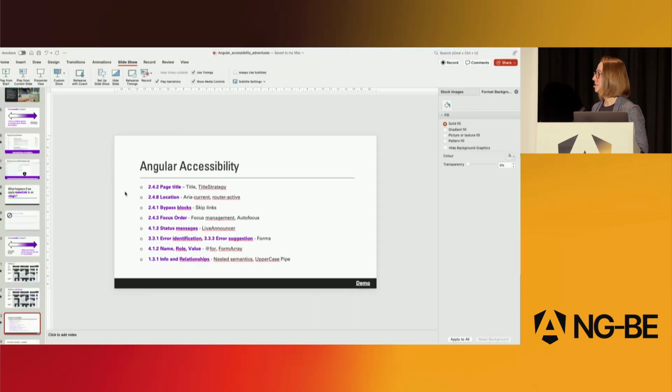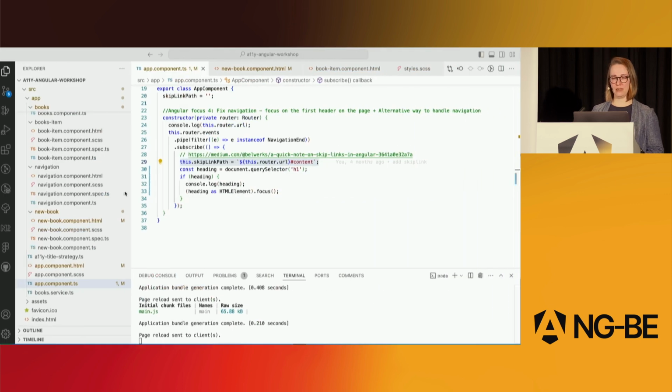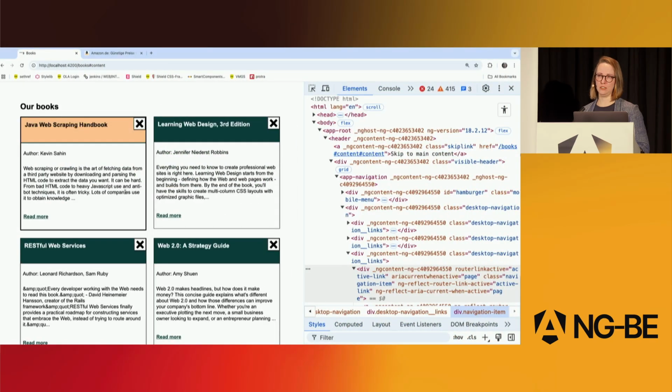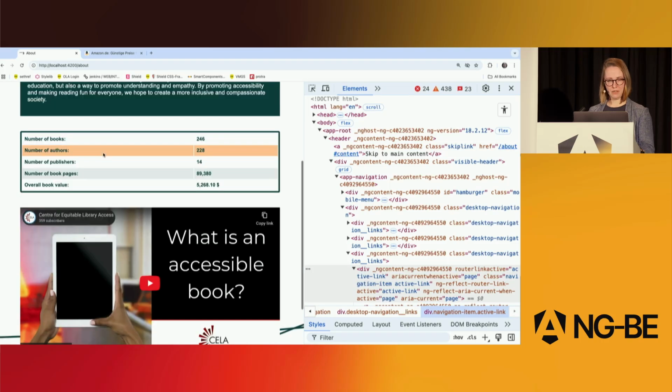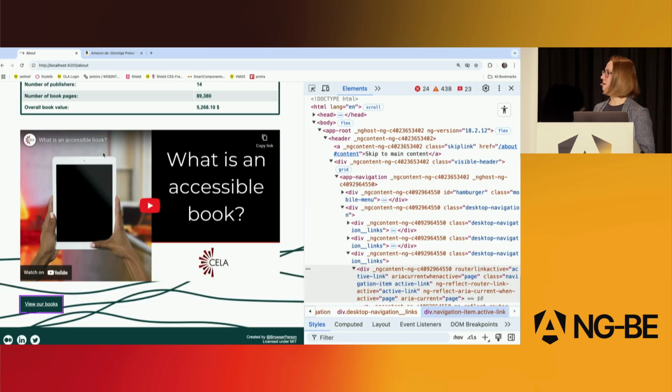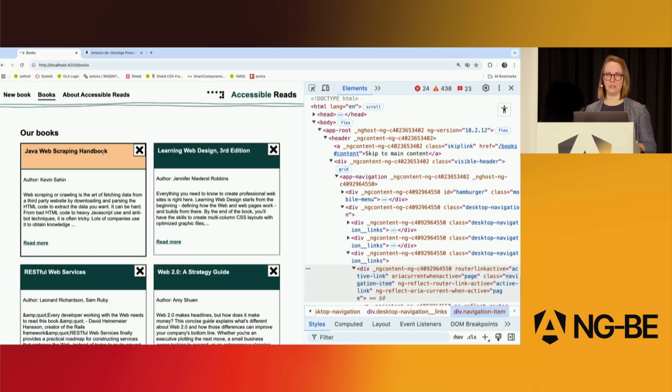Next point, navigation. We'll still stick with the navigation. If the user wants to come from one page to another, in the case of multiple page applications, the focus will usually be reset so that we start from the beginning. With single page applications, it's still one document, so the state of the focus is being kept. Meaning, if I have here, for example, on the About page, a link down there, just let me get there, view our books. This is a link which leads to the books view, and if I click it, well, my focus ring disappears.